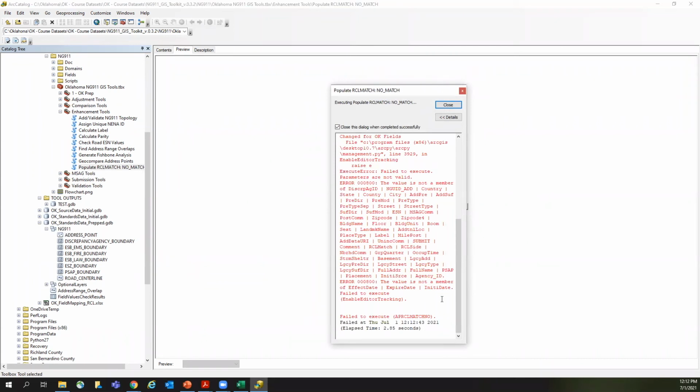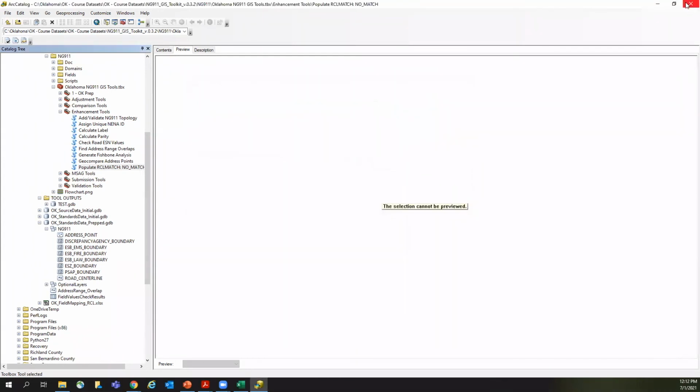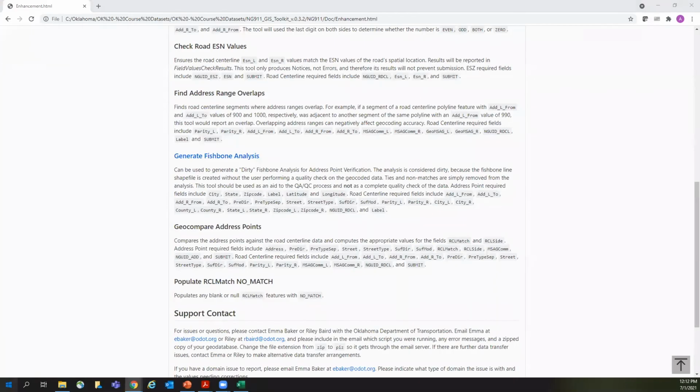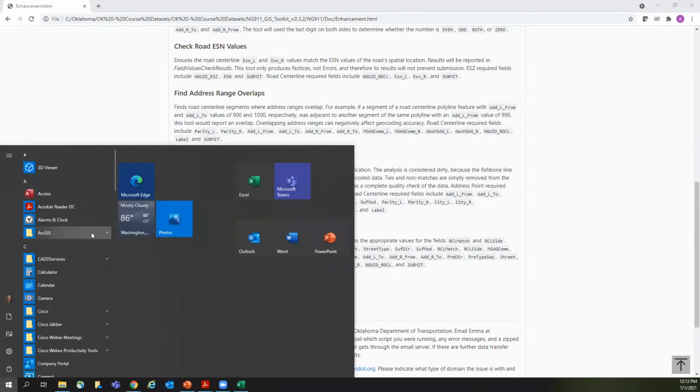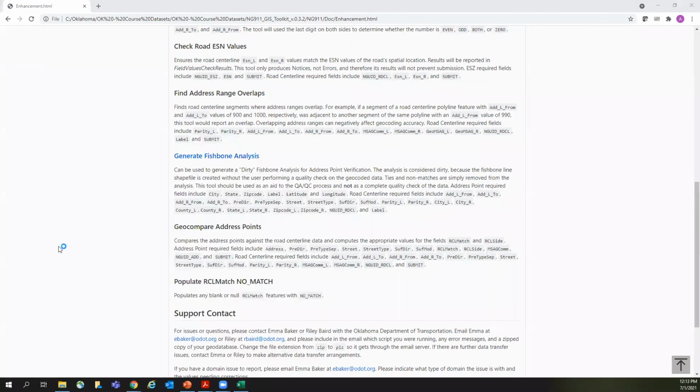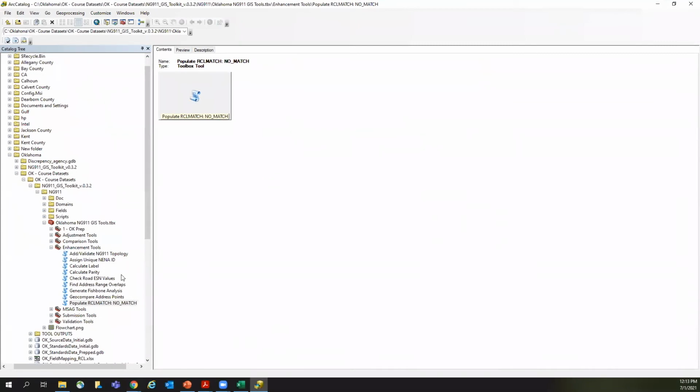And okay, so I will say that this is a problem that we've been experiencing, and I can try to totally close out of this. Sometimes this tool crashes without explanation. Sometimes it's like a pesky little schema lock somewhere that causes the tool to crash. Sometimes when you see that, it's actually already run on the data.